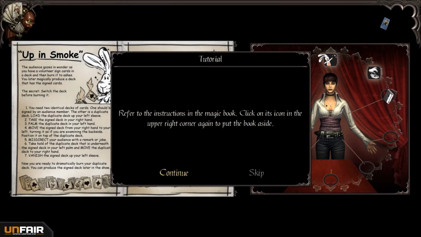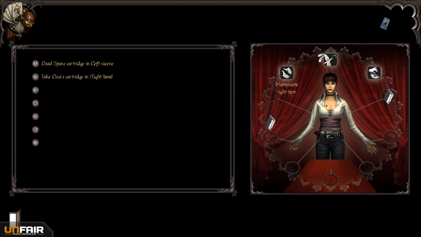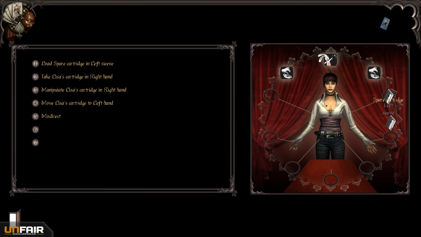Okay, but don't we want to... It's a misdirect. I don't want to misdirect. Okay, close that. Boy, this is a wee bit confusing, huh? Dope. Okay. Well, we can manipulate that, I guess. Okay. I see how that works. Then you move it to... Okay, so you're moving it between hands. Okay, now we don't want her to see that we're going to make the switch. Misdirecting our audience for a few seconds. Okay, perfect. Move that to the hand that she's expecting it.